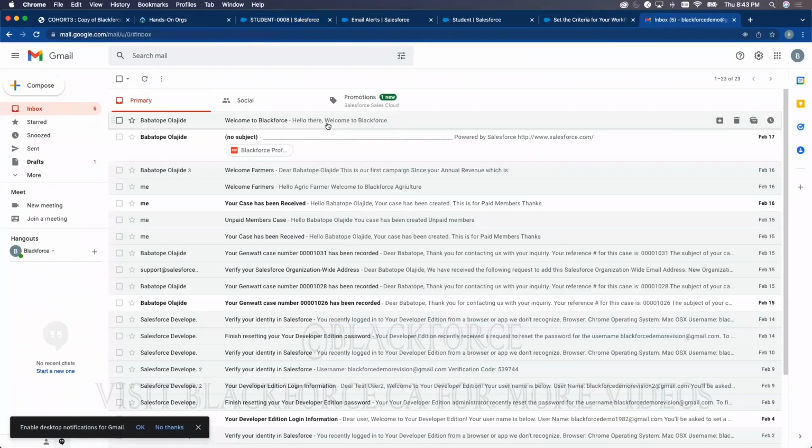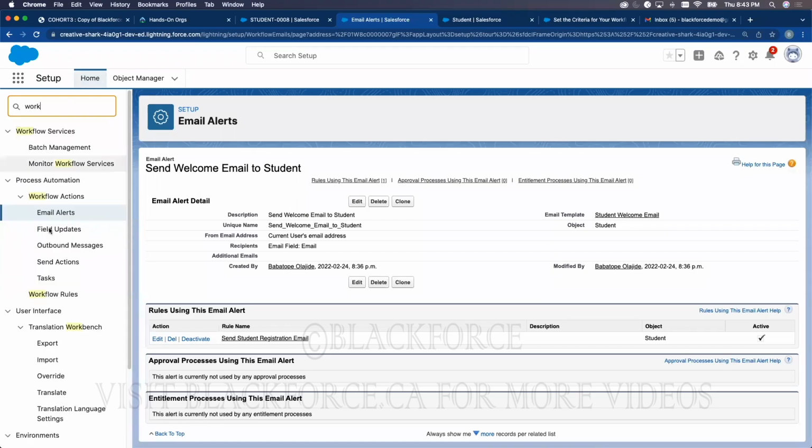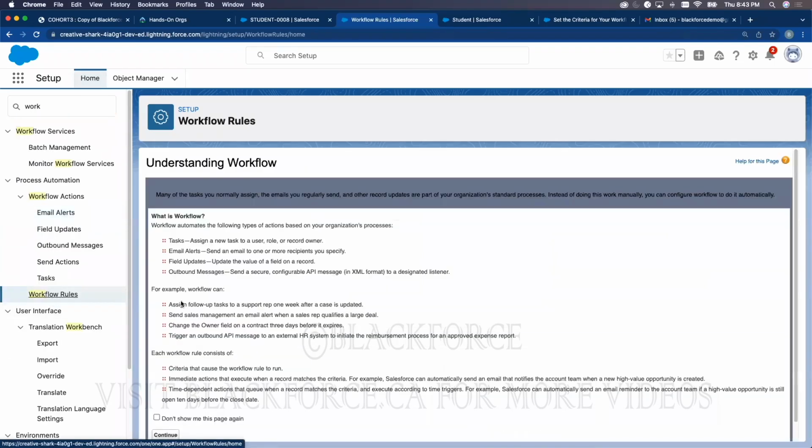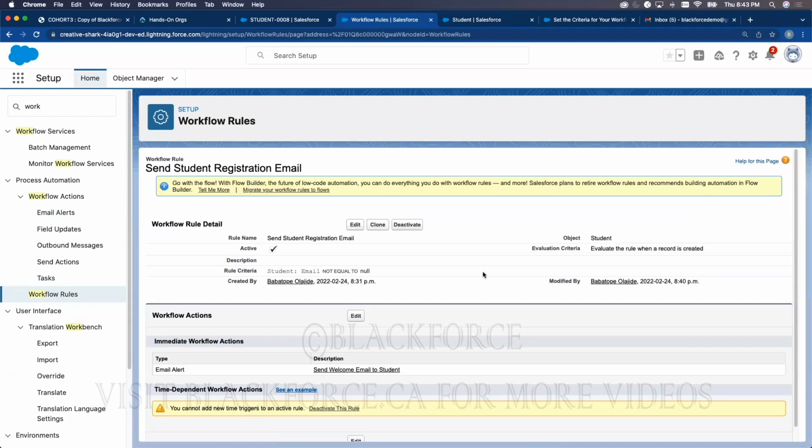Because the workflow rule says you should only send the email alert whenever a record is created on the student's object.